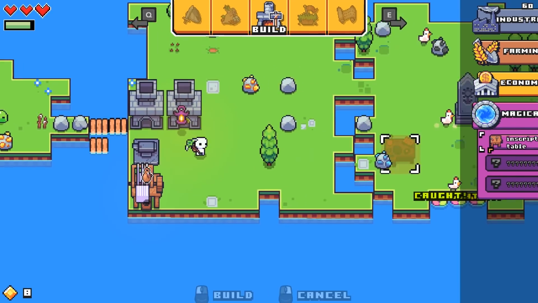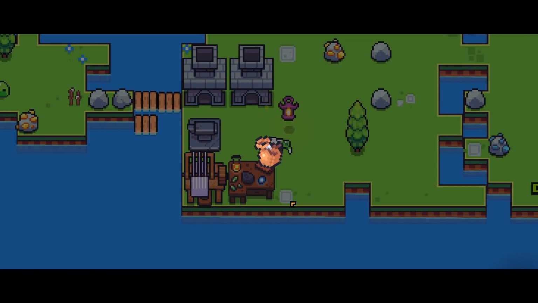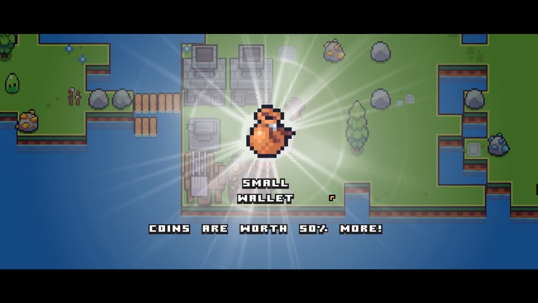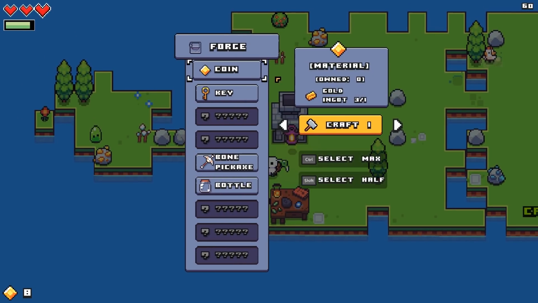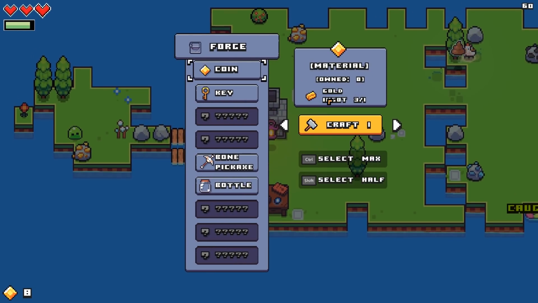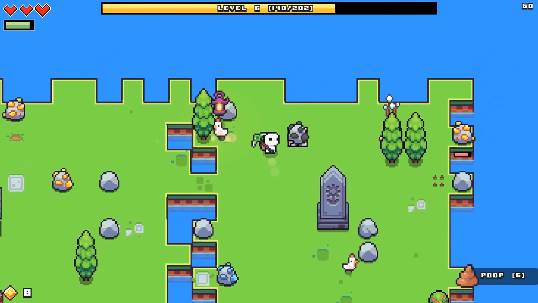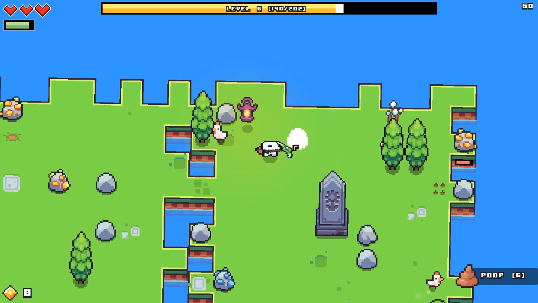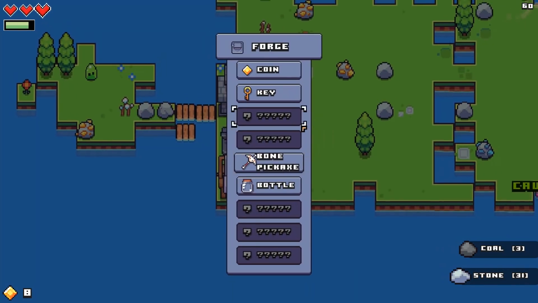Before we wrap up here for the day, let's build that and I'll put it right next to that. Keep that working here, and we got our first wallet. Coins are worth 50% more, so when we make this crafting operation, we make gold coins here. We'll actually get 12 coins for every 8 we get, instead of just 8. Which is great. It's a very, very helpful thing to have early game here.